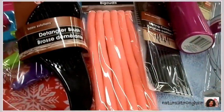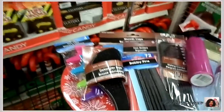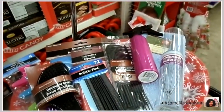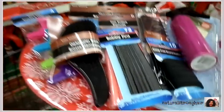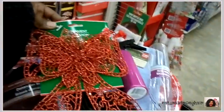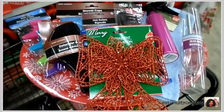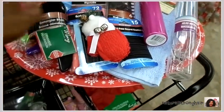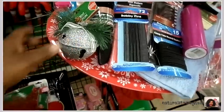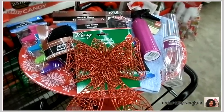You need a detangler so you're not ripping your hair out, and of course a water bottle so you can keep your hair moisturized regularly — if not every day, every other day. Then we threw in some hair pins, because if you're a natural hair girl you have to have some hair pins — that's how you get your hairstyles all cute and pinned up. Last but not least, we threw in some clasp-free hair bands, and then top it all off with a nice bowl. Wrap it up in cellophane with a ribbon and look at how nice that looks — lovely.